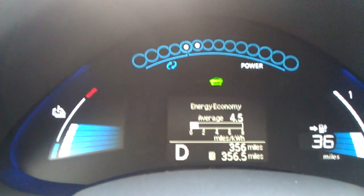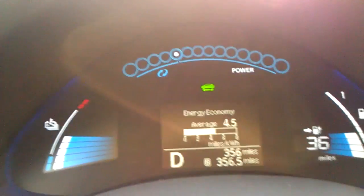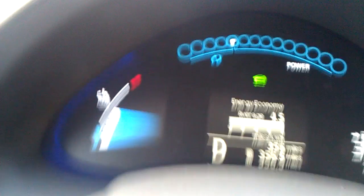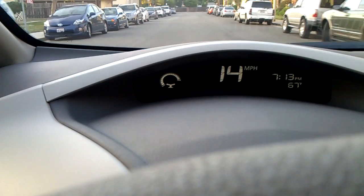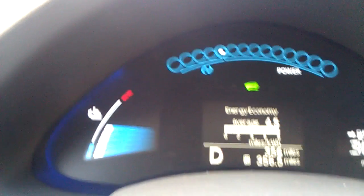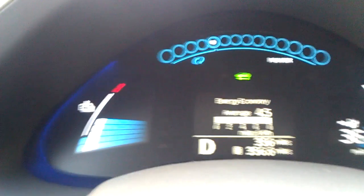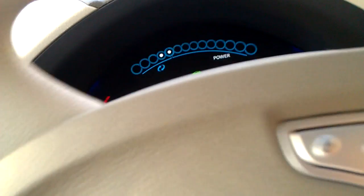As you can see, when I take off a little bit, it drops to the far left — I'm getting about 2 miles per kilowatt hour while accelerating. But if I'm just coasting, I'm going to 14 — you can actually get a good 8 miles per kilowatt hour if you're coasting at 35 to 45 miles per hour. I live in Huntington Beach and most streets are 40 to 45 mile per hour speed limit, so I've been driving a good 40 to 45 miles per hour.